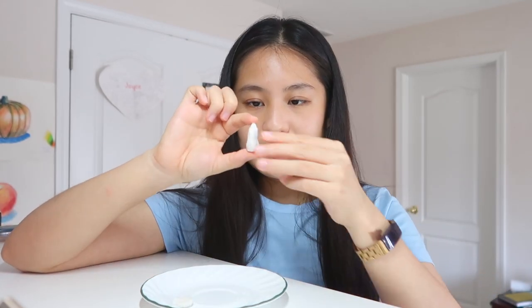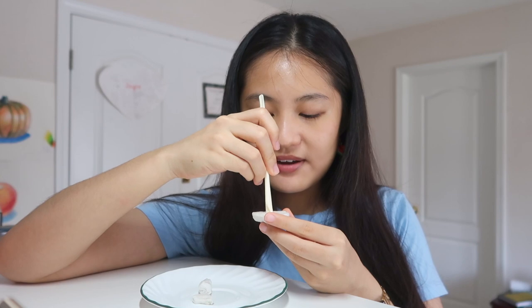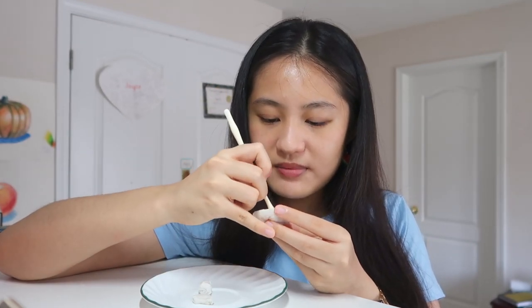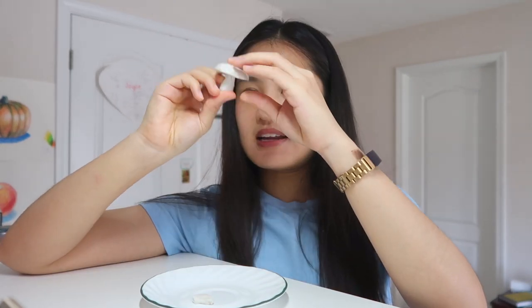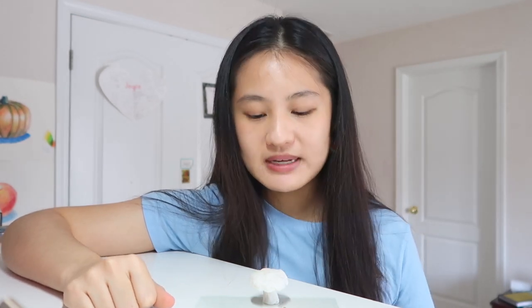I have a little pointy stem, and I'll make a little hole in the center by taking a random tool and scribbling around in the center of the bottom of the mushroom cap. Then I'll take the mushroom stem and stick it inside. For the eye pin, I'm going to have to make it myself because my screw-on eye pins probably won't be able to hold this. I'll leave these two to dry separately and then glue them together after.